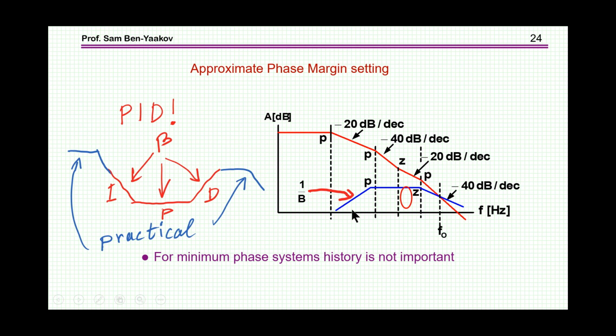I'm going to unveil the mystery about the PID and to show what it is in fact. This is the PID. This is the proportional part, this is the integral part, and this is the derivative part. This is the ideal PID. In practice, we cannot go to infinite gain, so there is a clamping here, and also we can't go to infinite gain at high frequency, and eventually the gain goes down. But this is the portion that we are using. So this is in fact a PID. I'm going to talk about it later on.